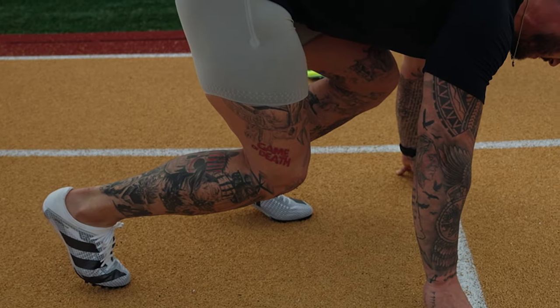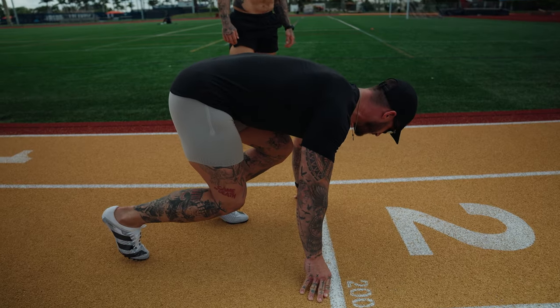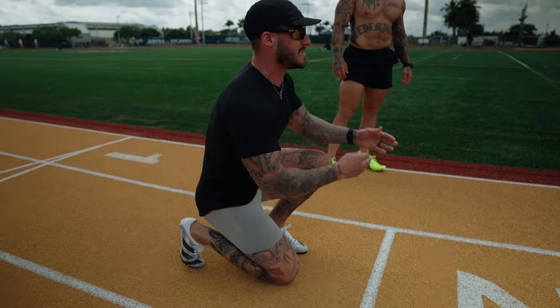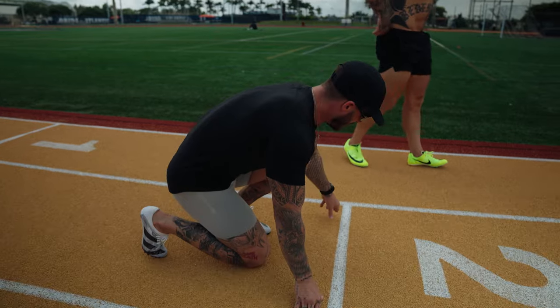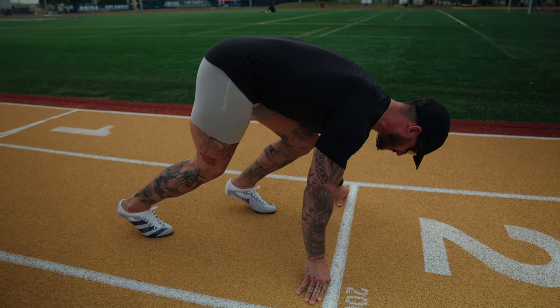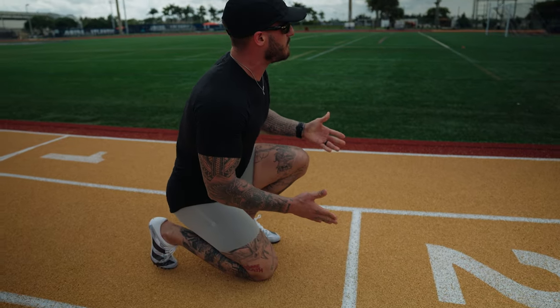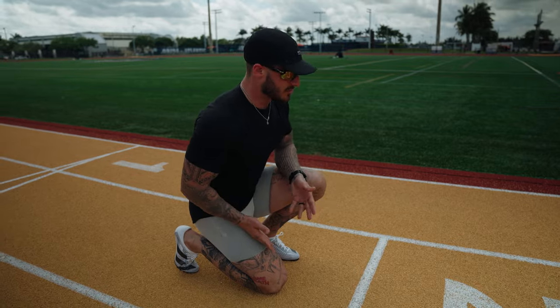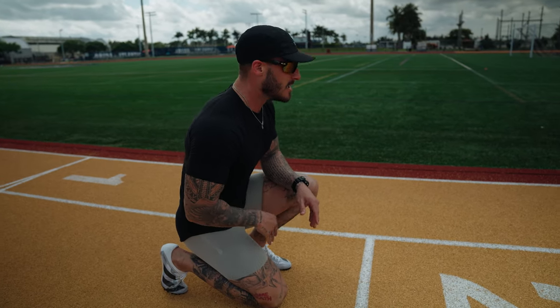Because if we're too elevated, we're gonna have a negative delay, which is gonna push our butt up, and then it's just not fluid for what we want to do. So to eliminate any of those negative activations, push into that heel and lean forward. As we get ready to push, we are pushing off of both legs. A large amount of our force is coming off of the up leg, so the trail leg is there for balance and stability. You have people who will ask, why does that matter if you're pushing off the front leg and not the back leg? Isn't your center of mass, yada yada yada? Well, you're staggered, so you don't have an actual center of mass here, okay?